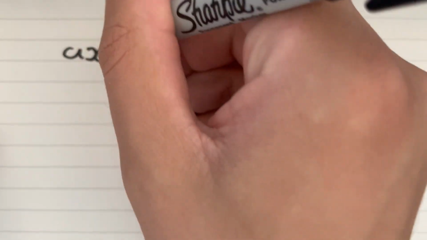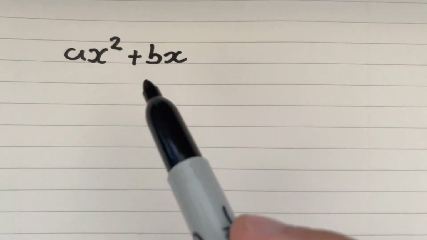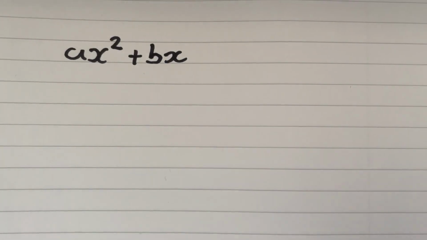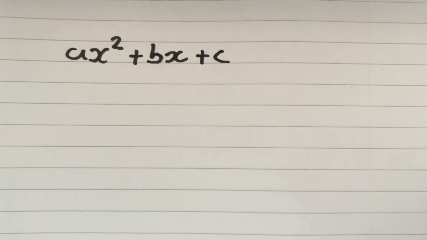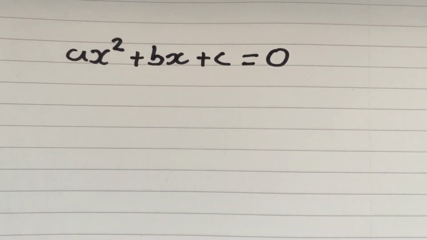So in this video, we're looking at solving quadratic equations using the quadratic formula. Well, first of all, we need a quadratic equation. So our quadratic equations are going to be in this form. We're going to have, first of all, ax squared. Now what this means is that we've got our x squared, so we're going to be solving for x, and this a is just any number that could be out the front. So it could be a 3x squared, a 4x squared, a 2x squared, could even be a 1x squared, so we just write that as x squared. Then we're going to have plus bx, where again b is just going to be a number, and then we've got our x, and finally it'd be plus c, where again c is just another number, and it equals 0. So that's going to be our form of one of our quadratic equations.